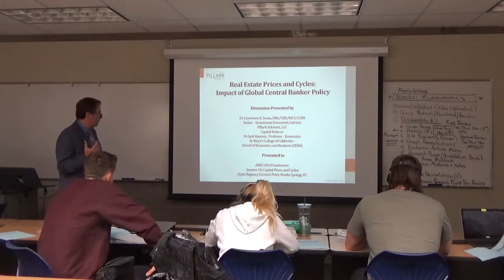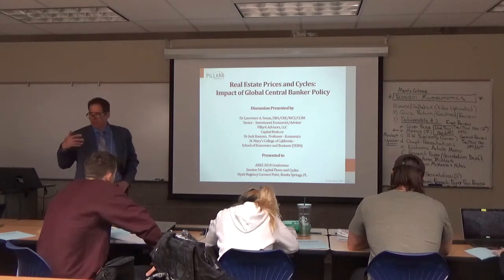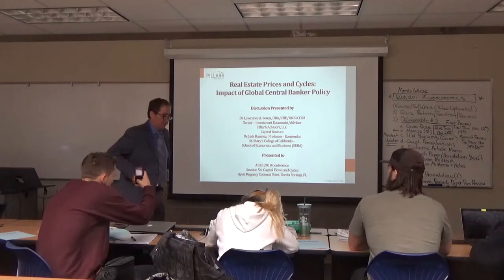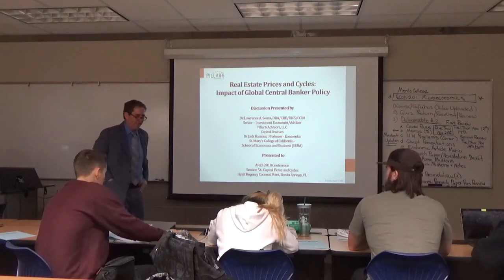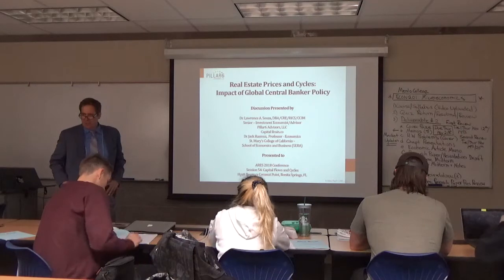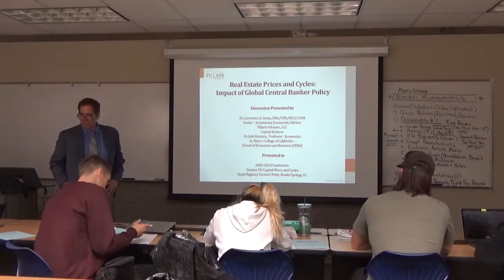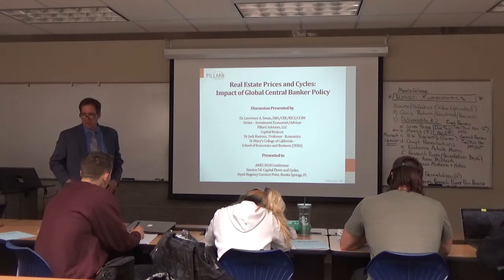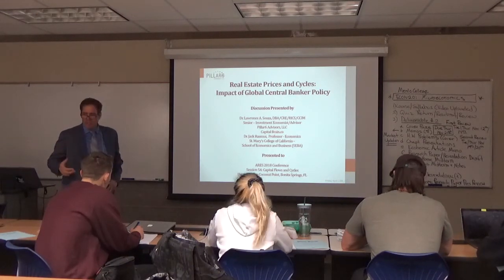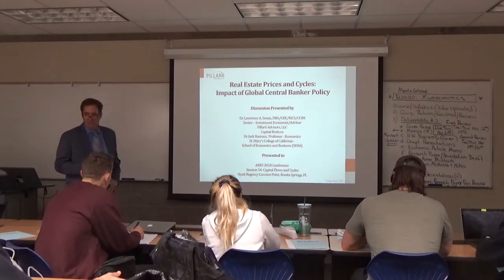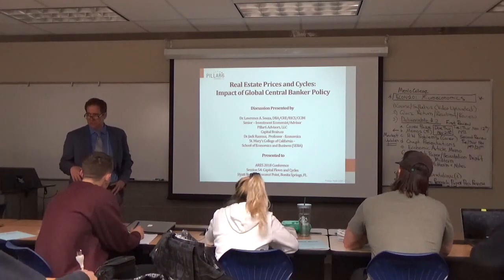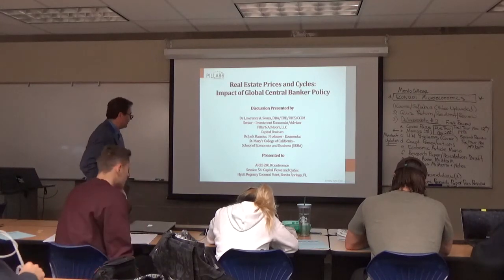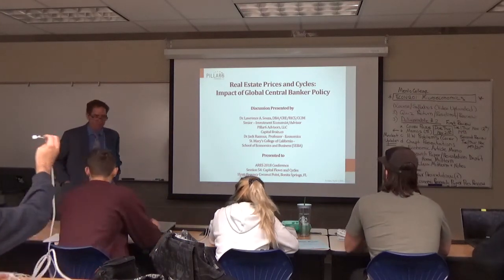What we were looking at was really the impact of central banking, the Federal Reserve. You've learned about inverted yield curves and the impact of rising and falling interest rates on stock prices and bond prices. But this presentation looks at central banking effects on real estate prices, in particular real estate cycles. We have a real estate center here, and we have a major here, so this is directly applicable to the program.